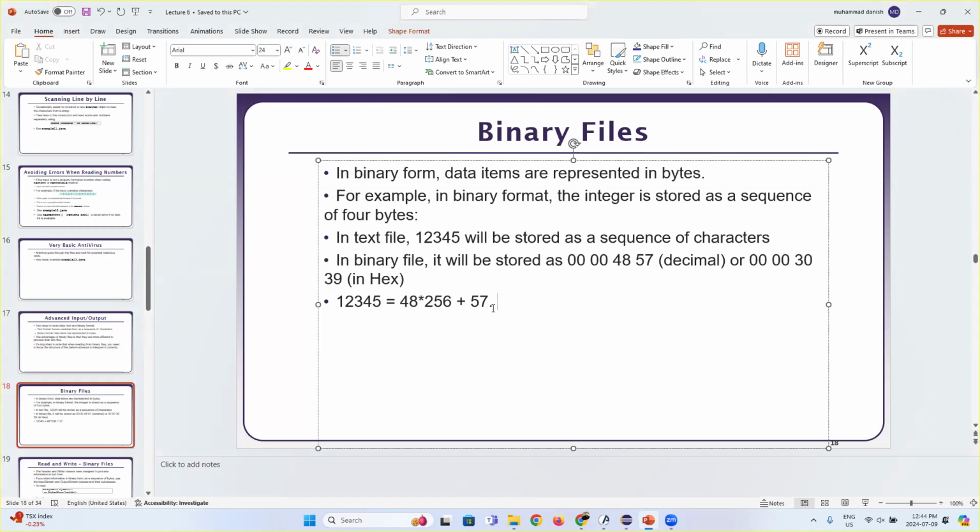Even if you don't know this, you can learn about it. Hexadecimal is base 16, decimal is base 10, binary is base 2. Again, that's high school mathematics, and I'm not going to ask you to convert something to binary and store it inside a file. So if you don't understand how to convert decimal to binary, that's okay.